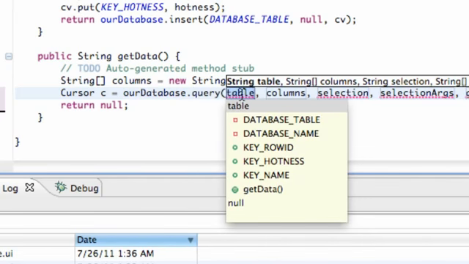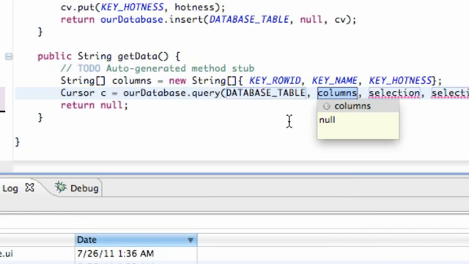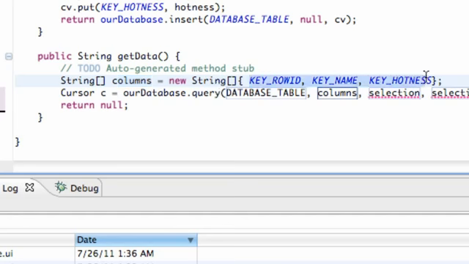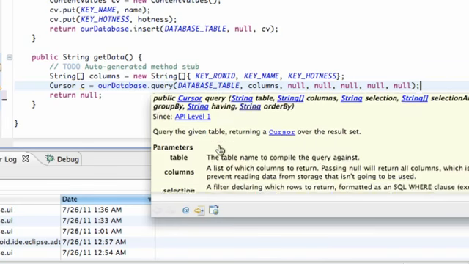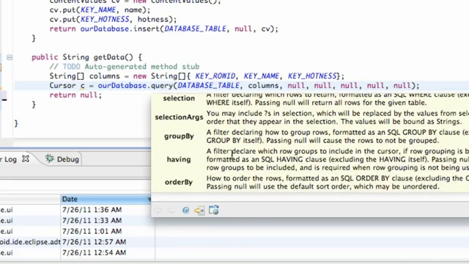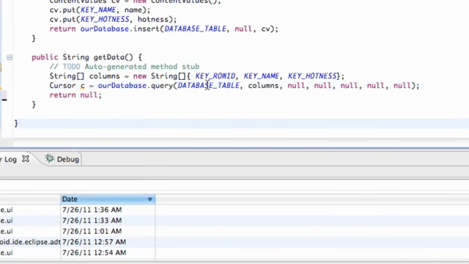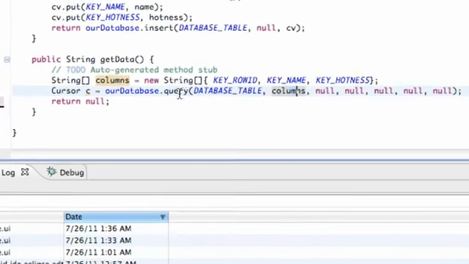Hit that, and then the first parameter, yeah, we have a lot of parameters that we have to work with. The first one here is the table name. So we have our database table name called database_table. We're going to click that. For our columns, again, it's just our string array that we set up here, so it's going to give some information about all of our columns. Selection, everything else we're going to set to null, so you don't have to worry about that for the most part. Again, if you guys want a little bit more information, you can just hover over the query and read about the parameters, the selection, and all that stuff. But for example, we don't really care about that. We're just going to read from our columns.